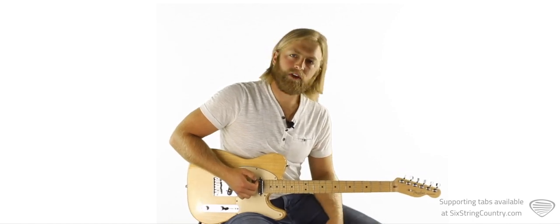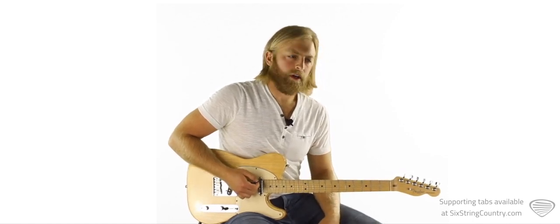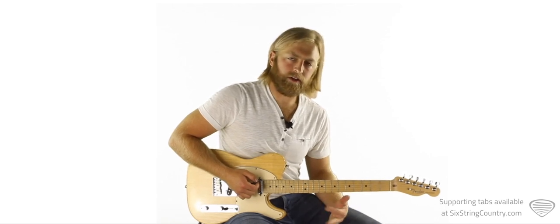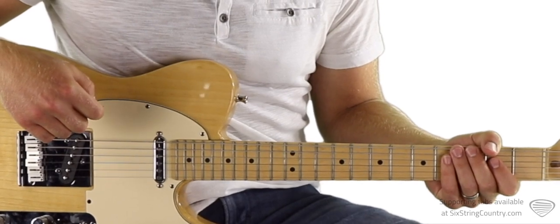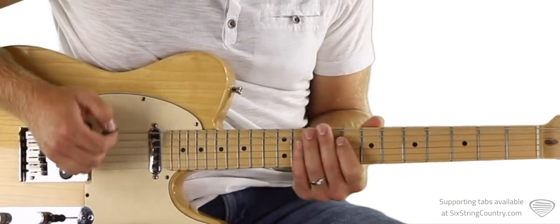So that's basically it. So let's turn on the metronome and I'll go through all the different keys with just the guitar and the click. We'll go A, then G, then D, then E. 1, 2, 3, go.